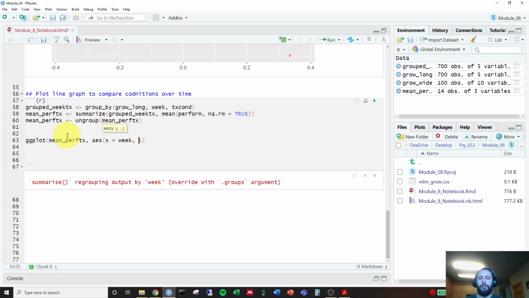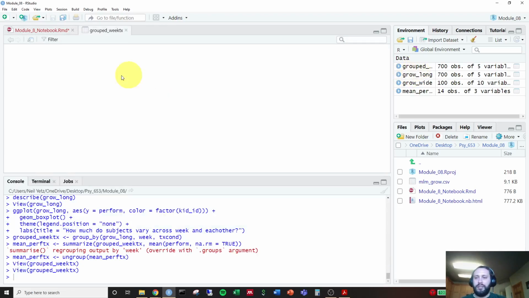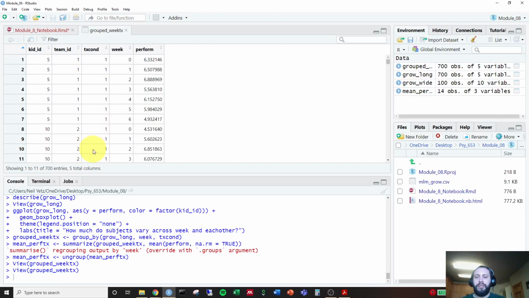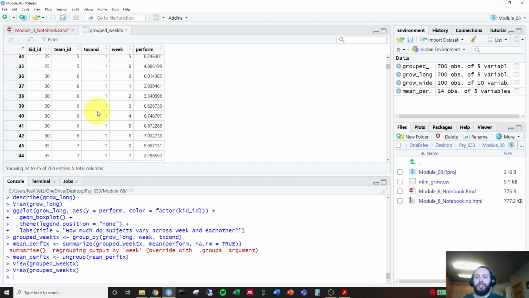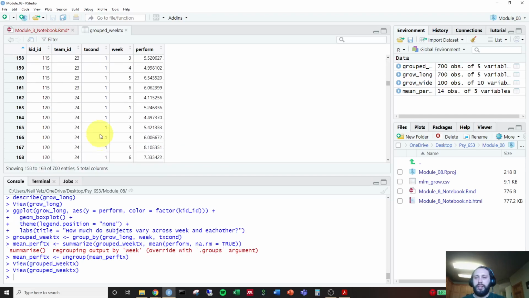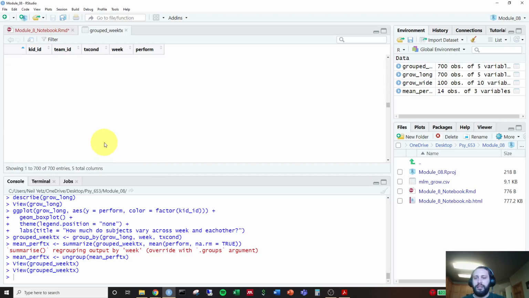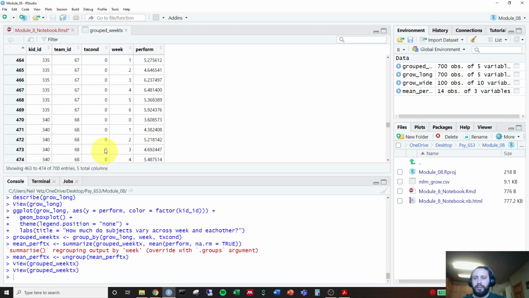This is where it's good that we converted week into a numeric so that we can visualize it. Y equals perform, and then comma color equals as dot factor txcond. That's because txcond would otherwise be read as a numeric variable, and we want to split it into treatment 1 and treatment 0.